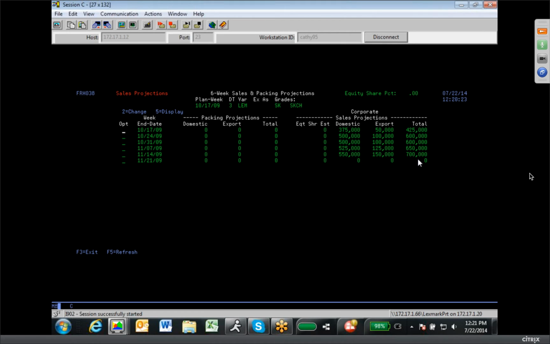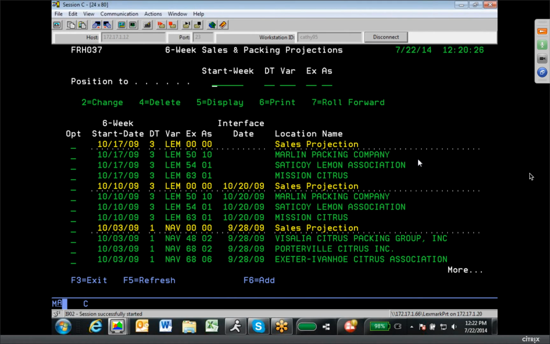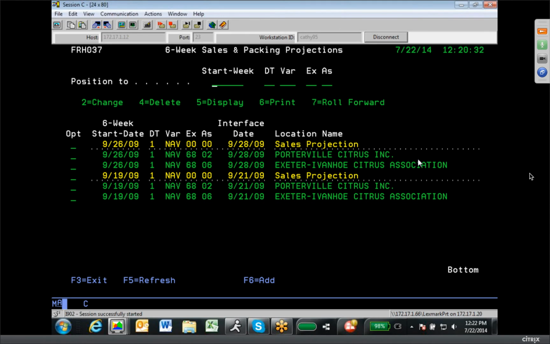And that's basically it. Love it, Brooke. Once they've interfaced the data, you can't change it anymore. So they can maintain it until it's been interfaced. And once it's been interfaced, then you can change the next week's projections, but not that current week. So they can see how well people have done their projections, how accurate they are, how much they change each week.